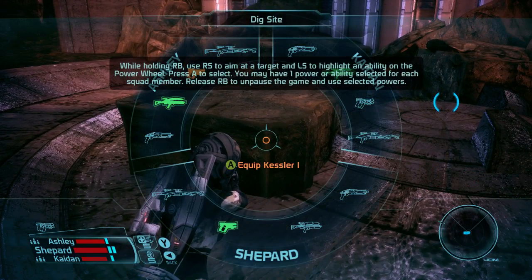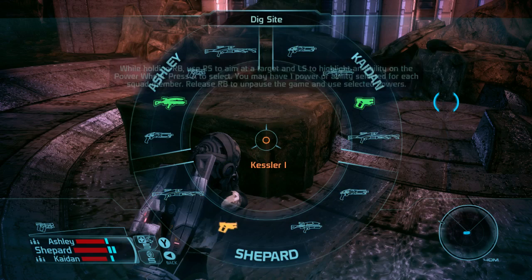Alright, so Ashley's using her Lancer, that's good. So she's already got the right weapon. Kaiden's using a Lancer, that's weird, because he's not trained to use one. He should probably be using a pistol. I think the AI switched it. I've been sticking with the pistol.